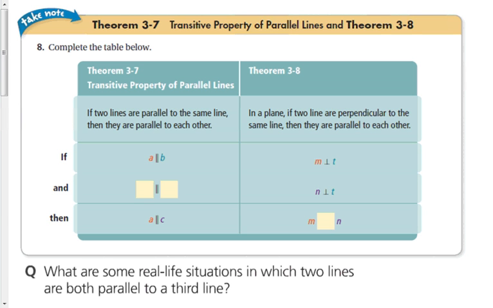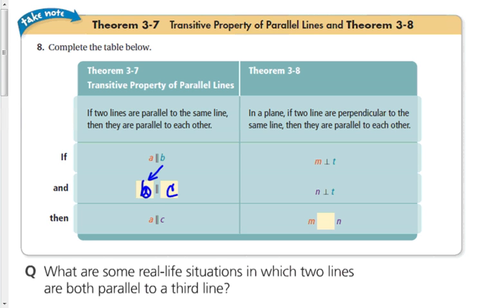So an important property in this lesson is the transitive property of parallel lines, theorem 3.8. The transitive property of parallel lines says if two lines are parallel to the same line, then they're parallel to each other. So if A is parallel to B and A is parallel to C, oh, that one makes sense, and B is parallel to C, then A is parallel to C. So the transitive feature is in there.